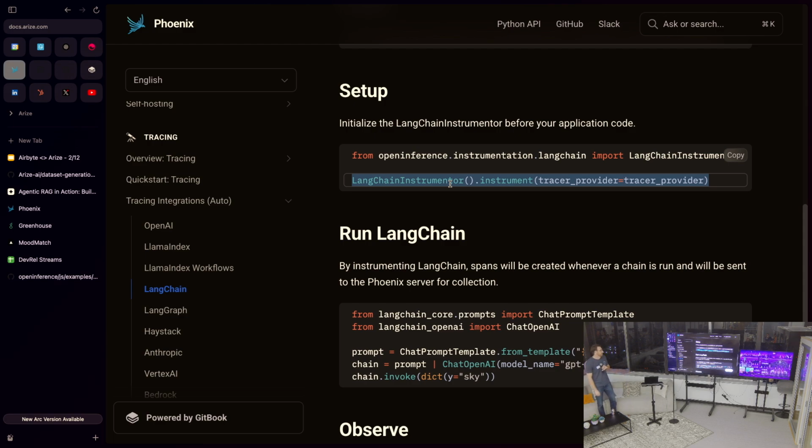We have like 15 or so of those for different platforms like that. And to be honest with you, that'll track everything you're doing in LangChain. Typically people will then go in and add some manual tweaking if they want things to appear differently, but that'll work out of the box for you.